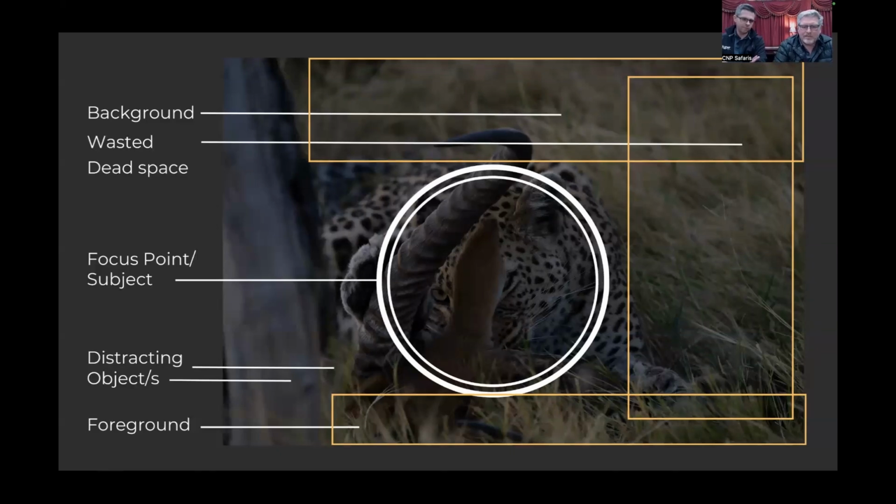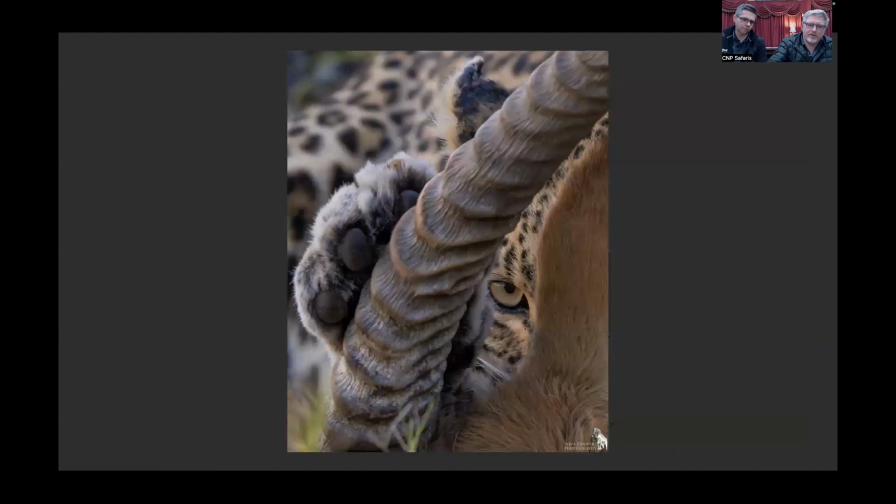But this was an image that I took, and as you can see, the background, I have to consider there's a lot of dead space on the right. The focus area should be around the head, the eye, and then we've got other distracting objects like that huge tree on the left, and at the bottom, the grasses. So I decided to take the image and really crop it and focus on the eye. Now, I think I can possibly do a bit more with it, darkening around the edges, but this just tells a little bit of a different story, just viewing that initial image.